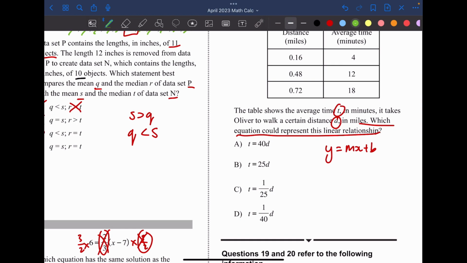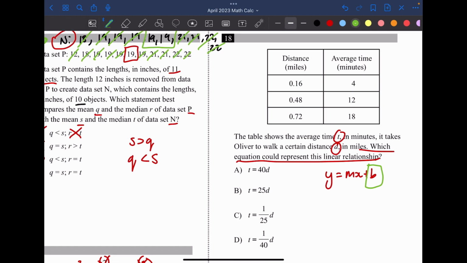But yeah, so if you think of the y-intercept, obviously, if you walk 0 miles, you're going to spend 0 amount of time, because that makes sense logically. So we can assume that, but let's not assume it in this case because we can find it ourselves. But yeah, so let's first find m, which is the slope. In other words, it's going to be rise over run. So let's take any 2 points.